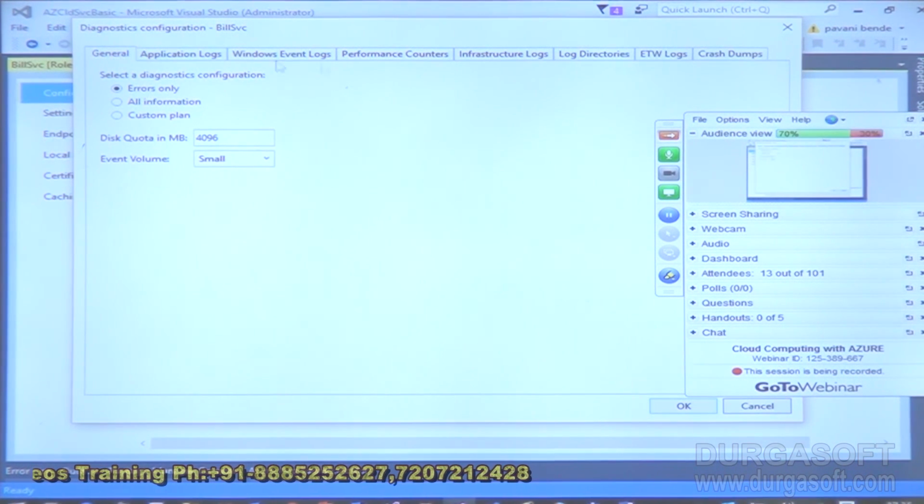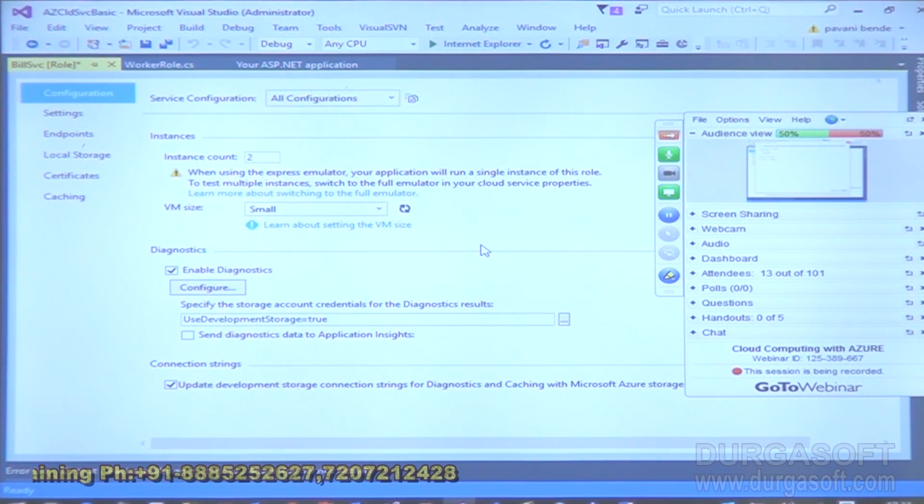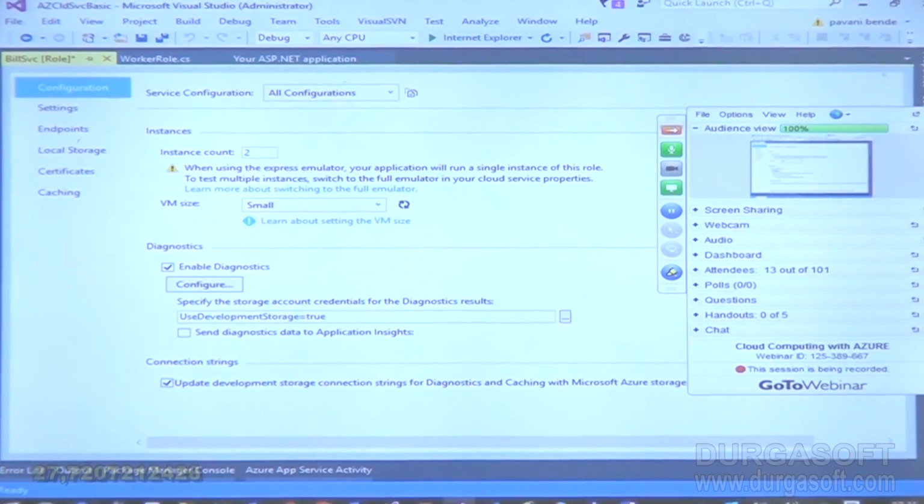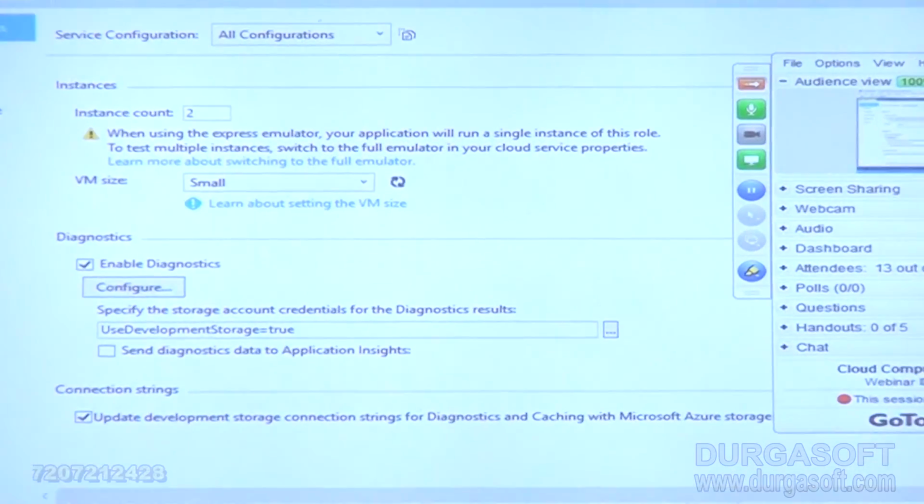That means you can have complete log management for your cloud services, which will help you track what is happening in your cloud service. You can really read those logs and try to make them more useful.